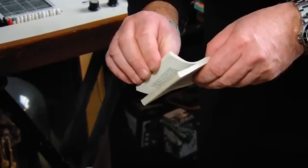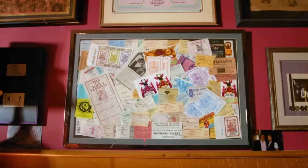So to be offered an unused ticket from Knebworth, I've got to have it. Of course I'm going to buy that. If it was 600, I'd have been tempted. It's a wonderful thing. Well, this is a long time ago, 40 years, maybe. So people used to send me bags of tickets. This is before people started collecting tickets. Wow. And some of the tickets I bought then for £1 are now worth hundreds of pounds.